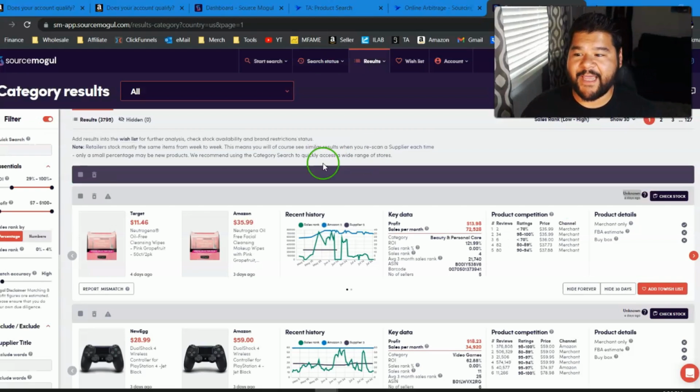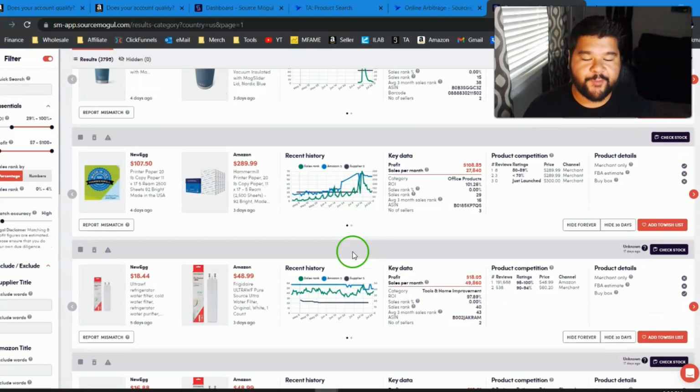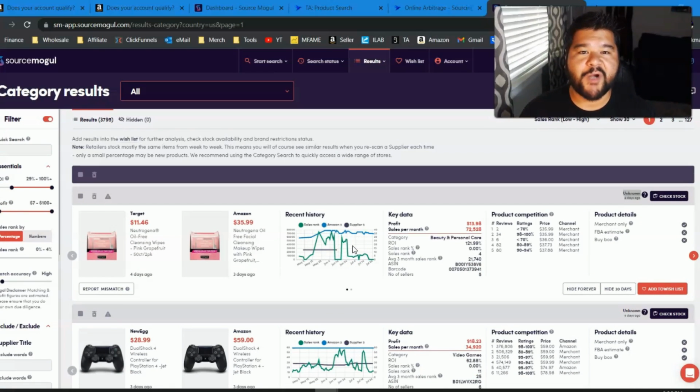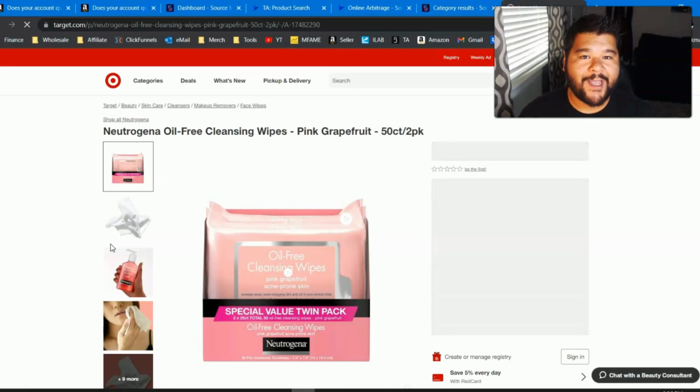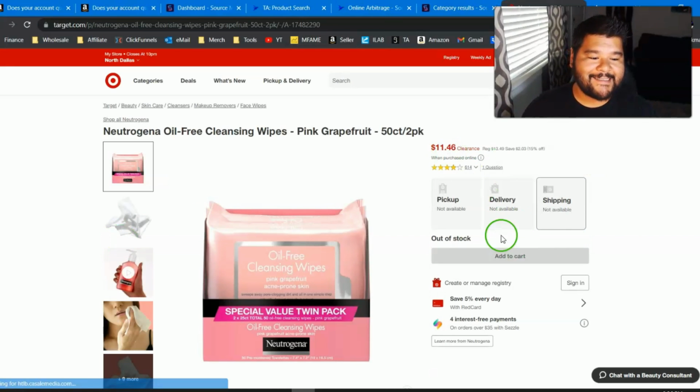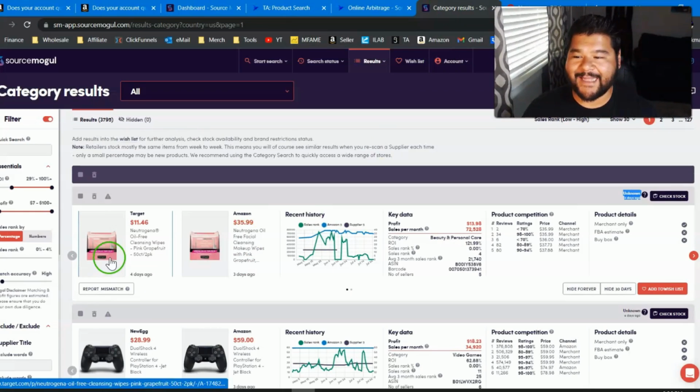So we got some results back here. I've got over 3,700 results that I can sit here and go through, but like I said, the problem is whether or not these products are going to be in stock. You can see that this is unknown 4 days ago. You can click this button to check the stock, or you can just click over and go straight to the retailer's website. You'll see here in a second, this is in fact out of stock. So that's the problem that I was coming across a lot, and you would think that you would be able to weed out these products from these results that you have back, or at least update all of those products at one time. You cannot do that.